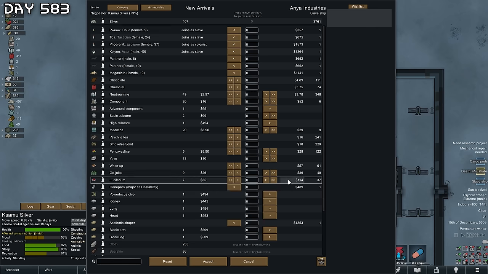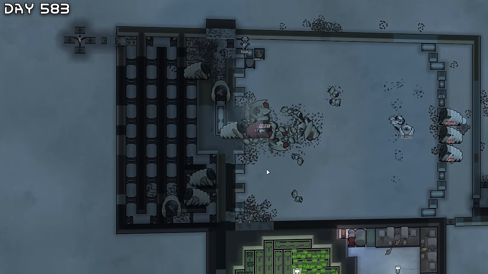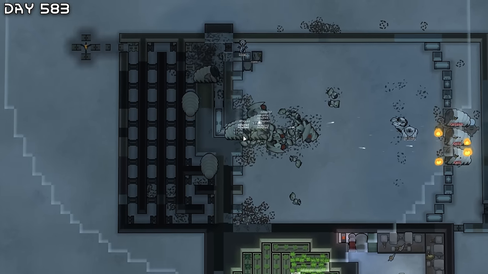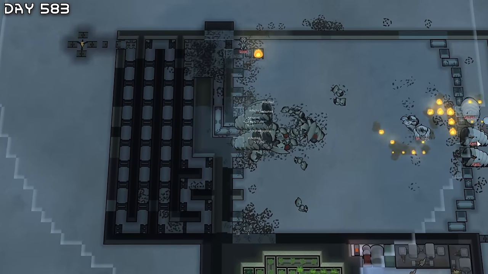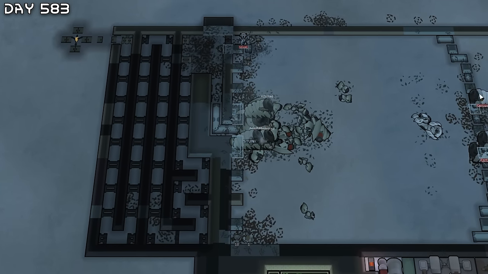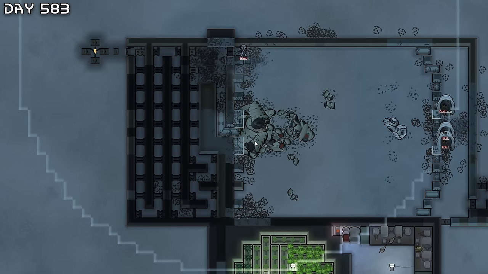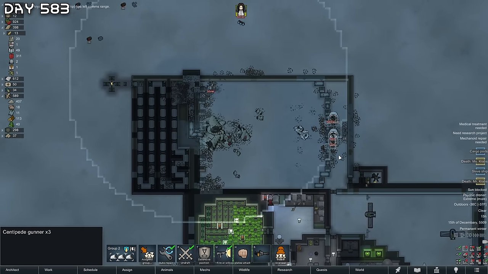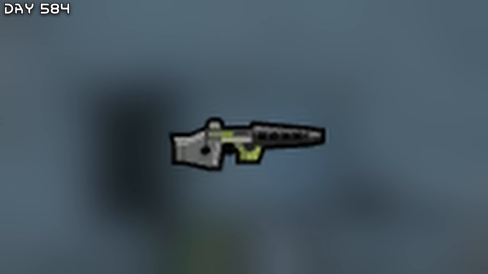Ooh, also have a slave ship here. Well then, this is all that I'm trading. And there we go, just like that. EMP grenades in this case was the right choice. Oh no, I don't see my charge rifle. Please don't tell me it got destroyed.